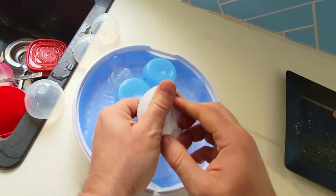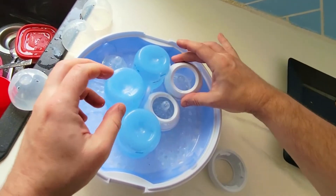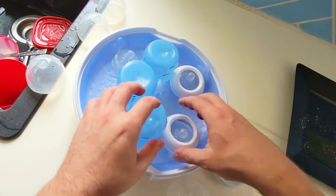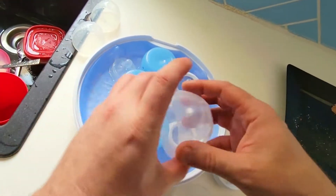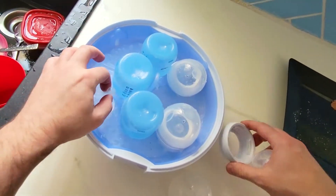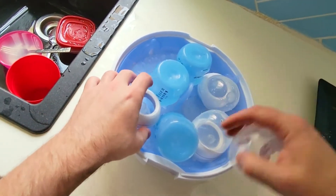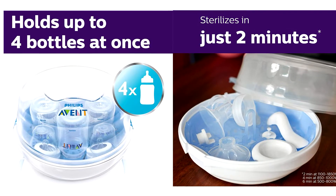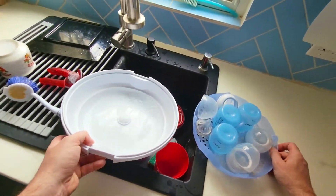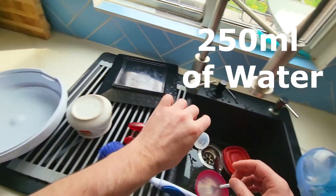So get the nipples separated, and then you put this over the nipple like that. Anything that is sterilized will last 24 hours as long as you don't pop the lids open — it's going to remain sterilized, so in the morning you can just pour milk in there or thaw any frozen breast milk. This uses 250 ml of water, and if you've been using it two or three times, you may want to drain it, clean the bottom tray, and refill with fresh 250 ml of water so it doesn't smell stale.